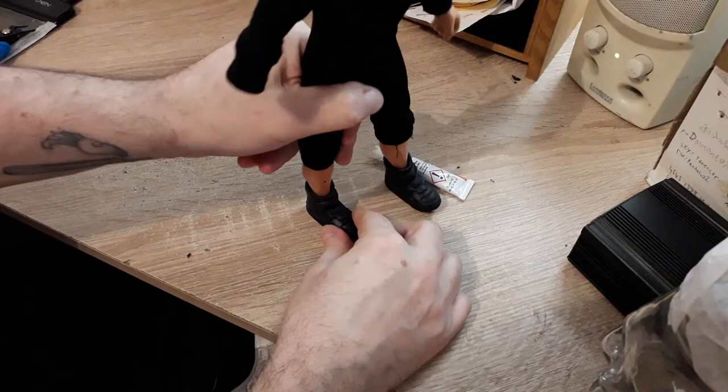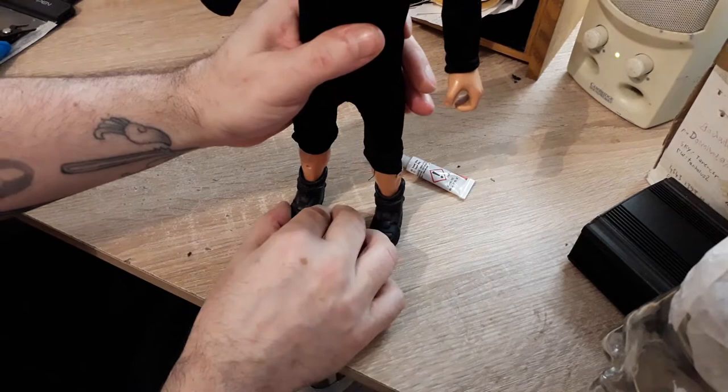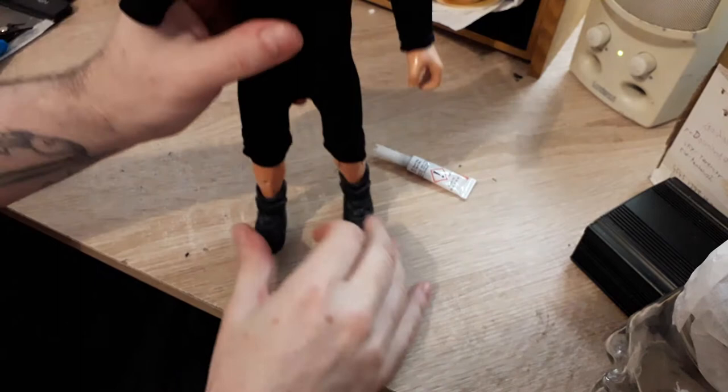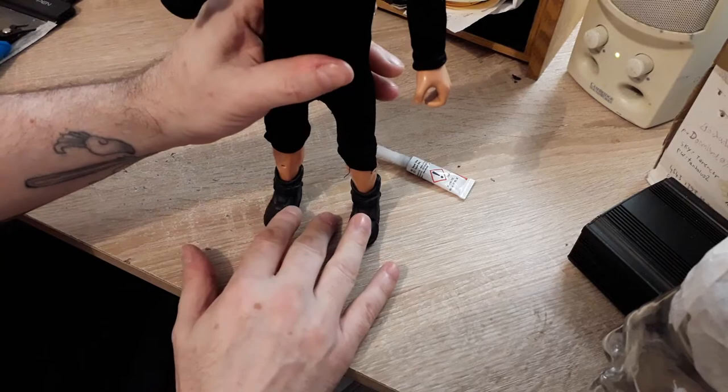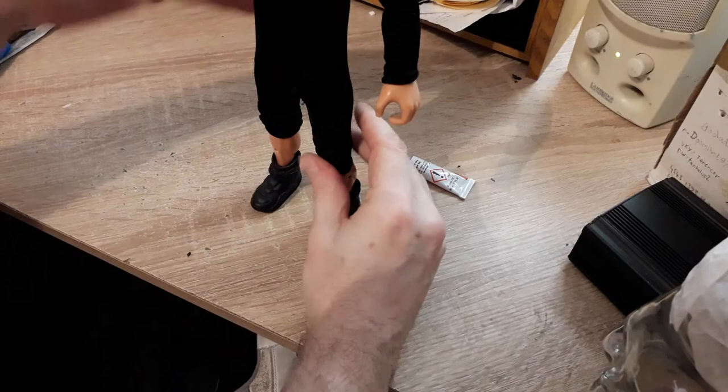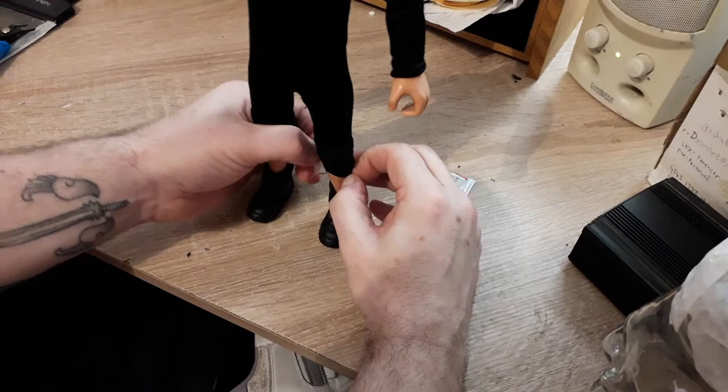His feet are in, so I'm going to stand him up reasonably like that. I think what I can do now, make use of this hole in his crotch and drop some super glue in there at some point, maybe to keep the legs sturdy. But saying that, all his joints are pretty stiff anyway. He's not going to sort of tip over anytime soon. But now, so look, there's no glue squirting out the back or anything. No, it looks pretty good. Right, yeah. So basically what's going to happen is when I'm good and ready, pull the trouser legs back down.